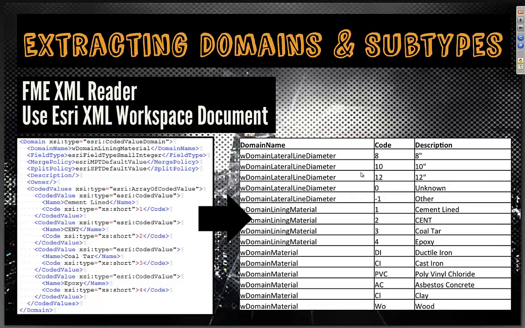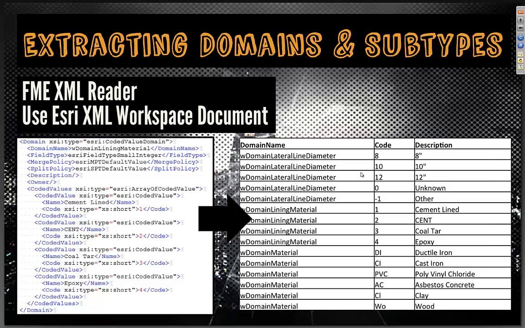Just in the same way that I illustrated how to create that XML workspace document, that's an XML file. And I don't know whether Don Murray is listening to this webinar today, but he will love this because we have always had great XML reading capabilities in FME.